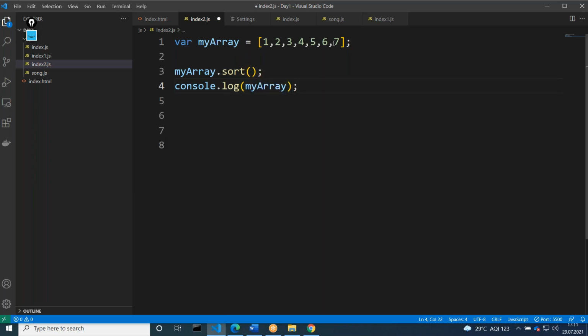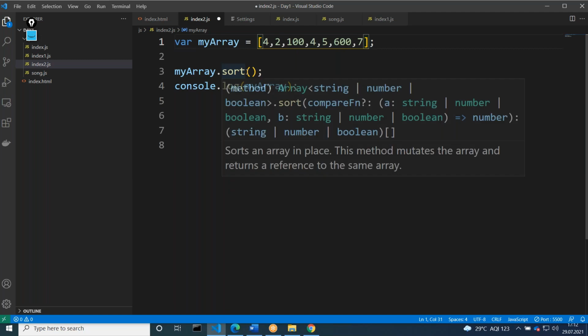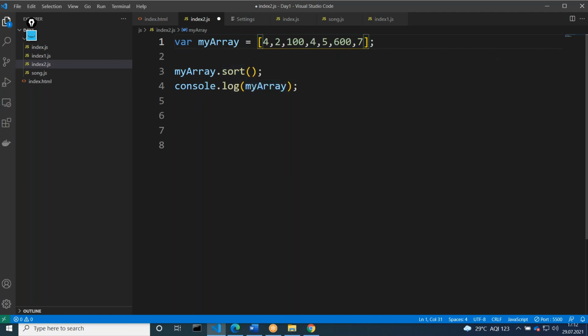So it will sort it automatically. I am trying to make it a bit unsorted. So this is your array, and then you say sort it, then console.log will display the sorted array, something like 2, 4, 4, 5, 100, 600.